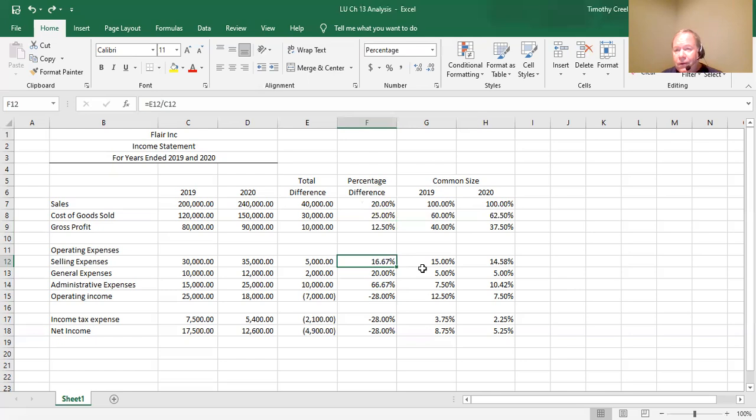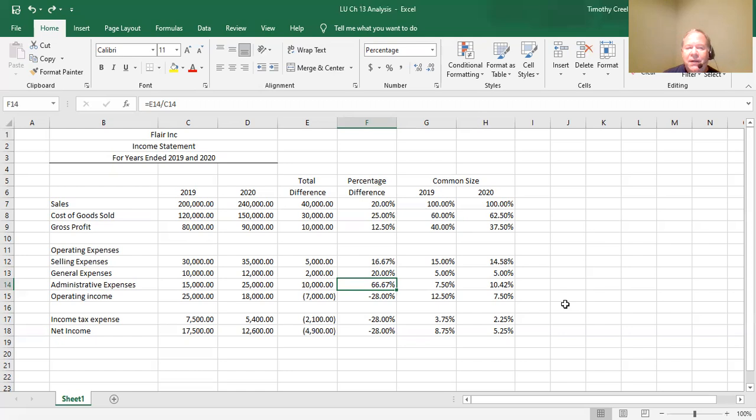Was it some kind of an error? Are our suppliers all of a sudden charging us more here? Was there a bonus payout? What caused these numbers to be so high? And I would look at, is this something that's going to continue? Or is this something that was a one-time thing? Or was it an error that we need to correct? What caused this to occur? This is the kind of real world examination of data that accountants do, but also managers do a lot of. Or if you're a small business owner, you would look at this.